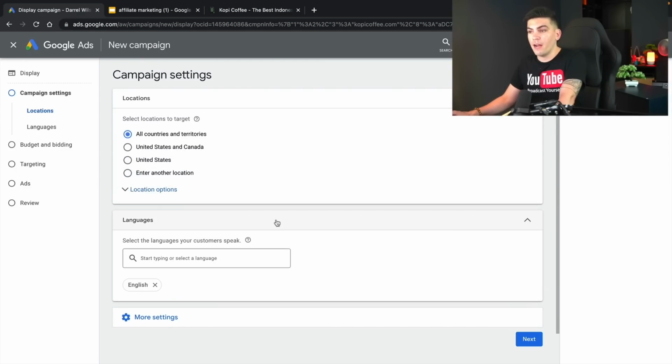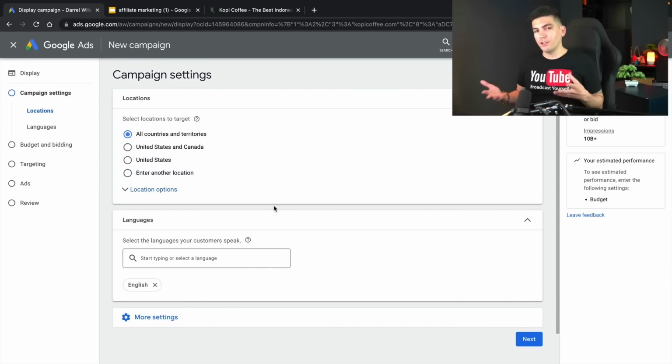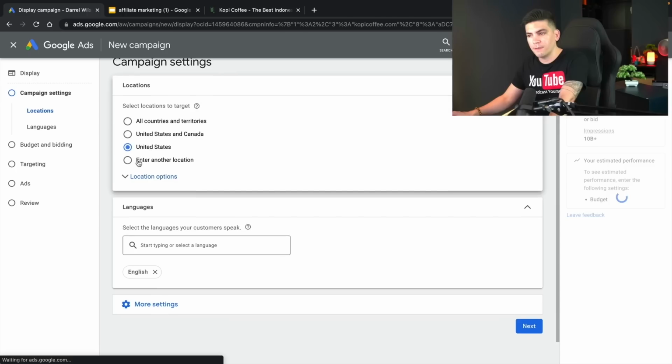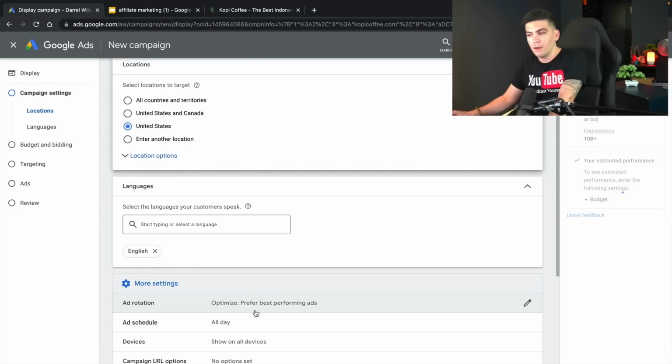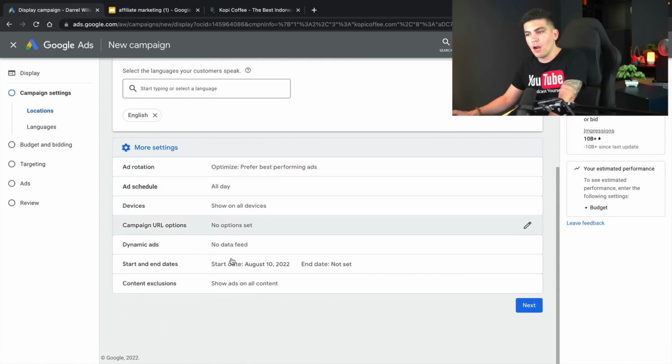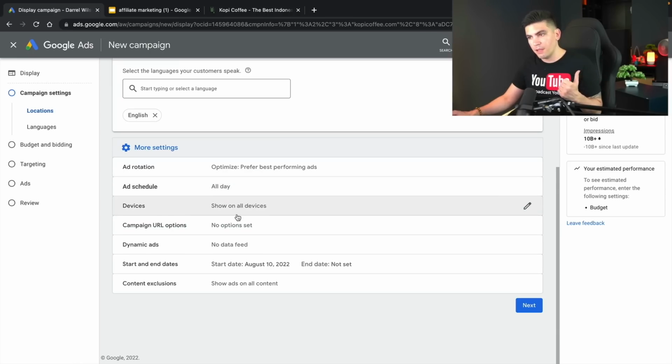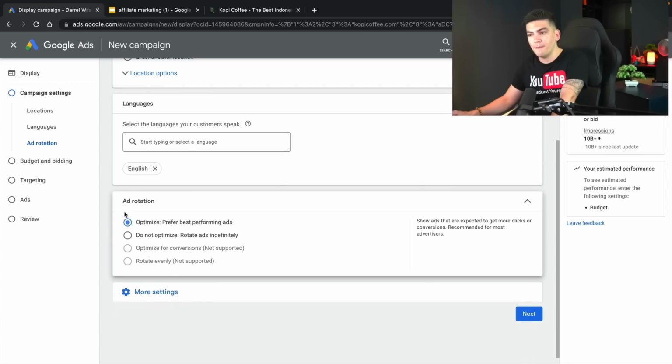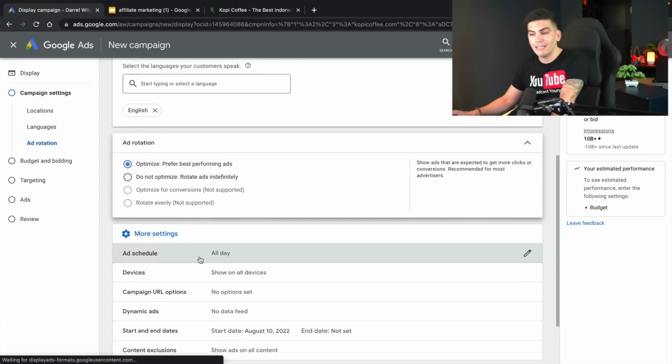Those are obviously draft. So now that you guys have a better understanding of ads, I'm not going to really go through every single option again and explain it, because in the previous section I talked about locations, languages, and all these other options, right? So I'm going to go ahead and select United States, English, more settings, and here we have more options. Just like we had the previous section where I showed you all these settings, you have the same options for the display ads. So for example, we have the ad rotation, we have the ad schedule.